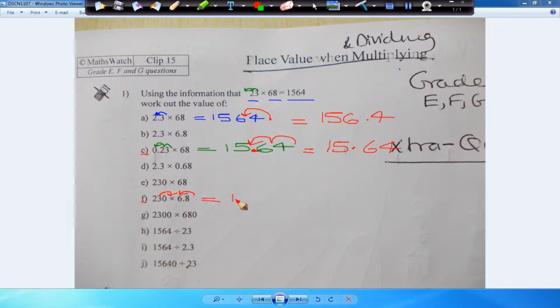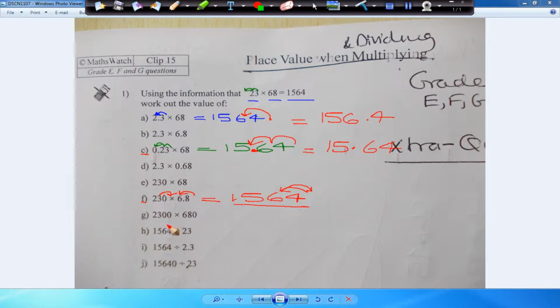So the answer should have been originally 1564. Now what is the effect of making it 10 times bigger and 10 times smaller? What do they do to each other? They stay the same. They cancel each other out. So in a sense you've gone 10 times smaller and then you've gone 10 times bigger. You went back to where you started. So you went back and then you went forward, so in a sense you cancel it out. So the answer stays the same in this type of question. Those two changes undo each other.